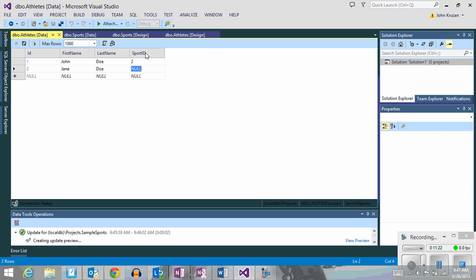Just need to know that if you want to do a relational database type design where one table is related to another table, child fields are related to parent fields, you need a field in one table that is linked to the primary key in another table. So in our case, sport ID is representing the ID field in the other table, and so it would be volleyball in this case.